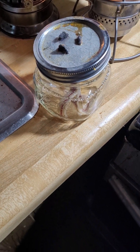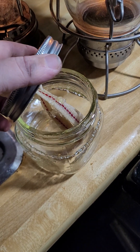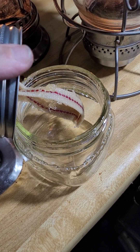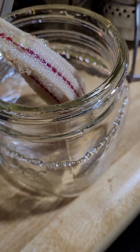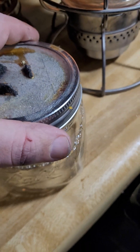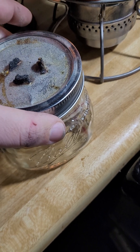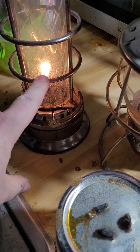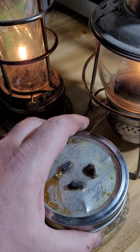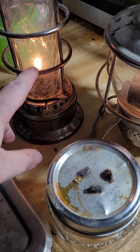A while back I shared a video with these little jars as emergency lighting. Since then I haven't messed with them, and you can see the old vegetable oil has made some funny crusties on the jar and the wick, so they did not burn the greatest — still usable. The vegetable oil on its own is very thick. This one here is vegetable oil I just removed, mixed with a little bit of tiki torch oil from the yard.